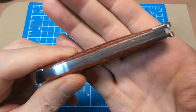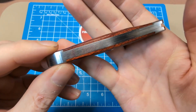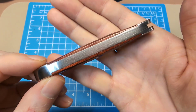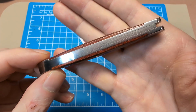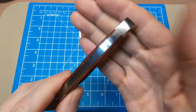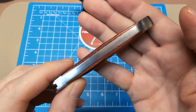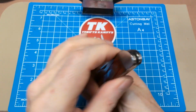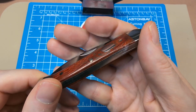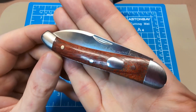But again, really nice fit and finish on this. Back springs and the liners are all well put together there, really not seeing any gapping. Of course, you have the integral bolsters here. They're stainless, and you don't have the individual liners. They're just all one piece. But it makes for a very rigid knife, and probably one that's a little more durable than you would have with the individual liners. But very nicely constructed.